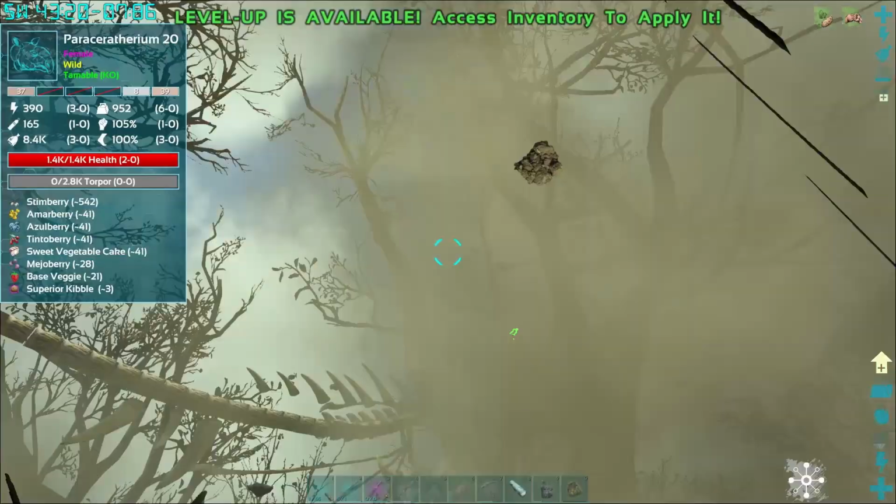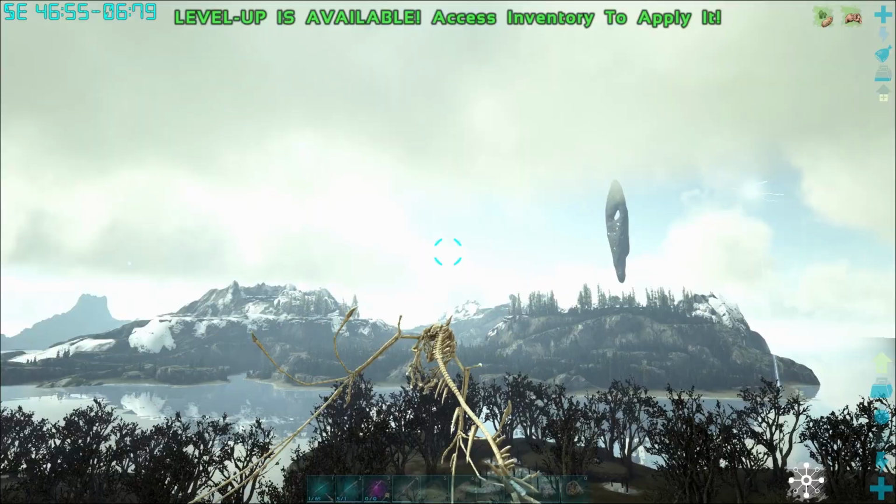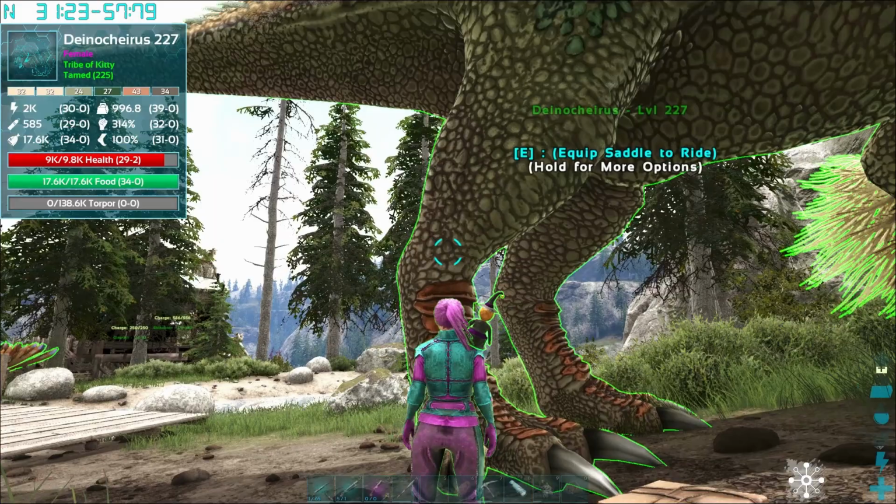Home to the other home. I don't even know. Hold on. Where am I? I'm so lost right now. I think I live over here. So I'm going to go home. I'm bringing you guys back, and we're going to check out our deinocheirus. Okay. We're back. And we got a saddle for our Cheerio.